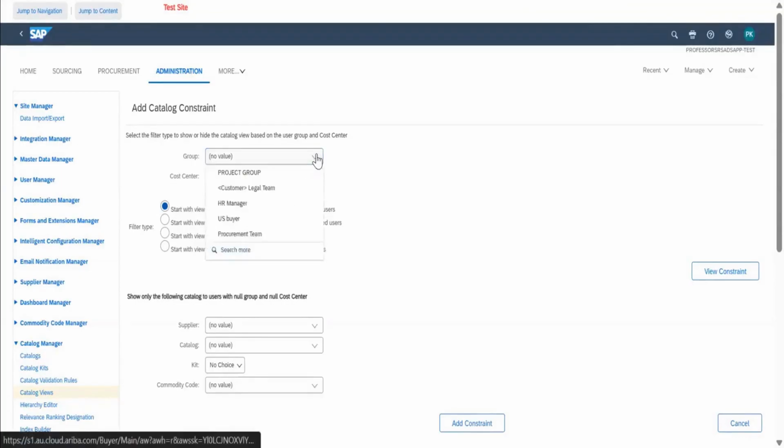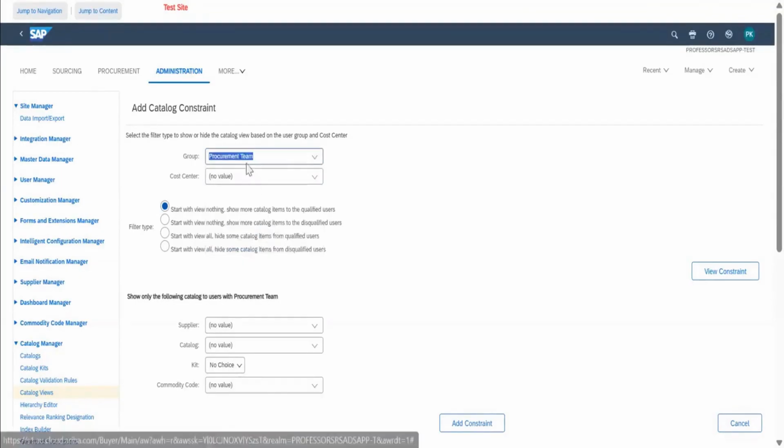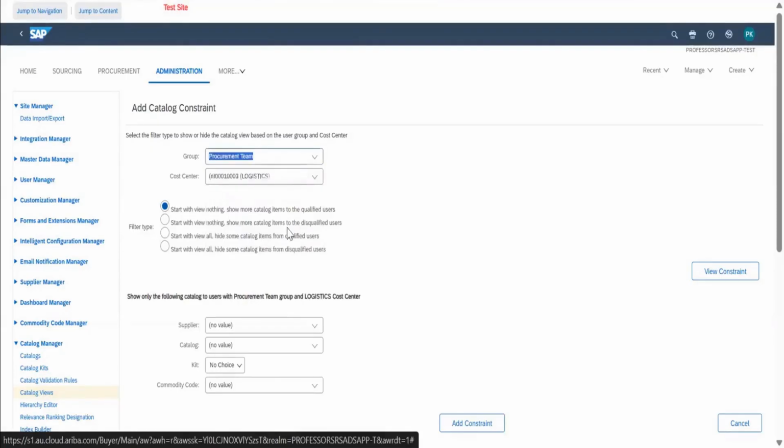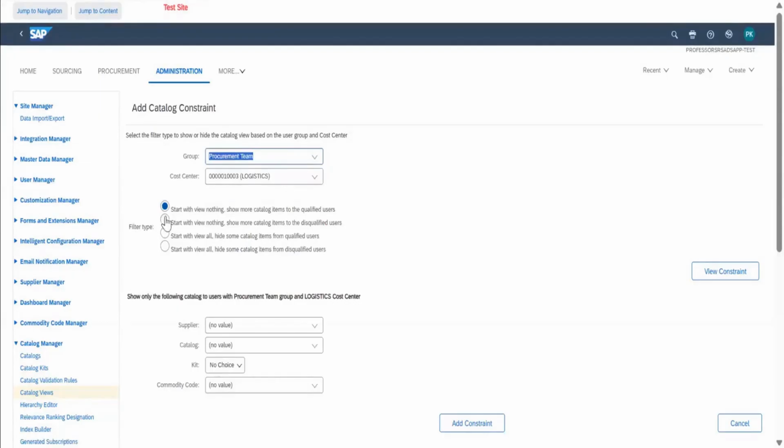What is generated subscription? This we are going to see in the downstream only, I mean in the child realm. In contracts, we are creating release orders, and there we are selecting create catalog subscription. Ariba is going to create the catalog based on your contract information. That catalog you can find under generated subscription. I will quickly show you after this.